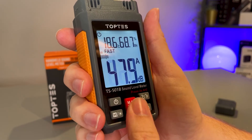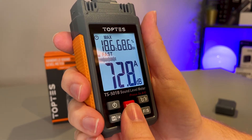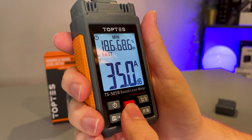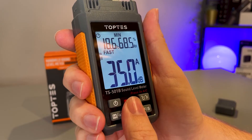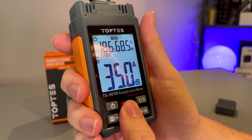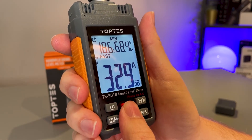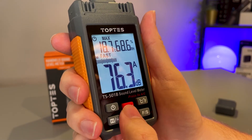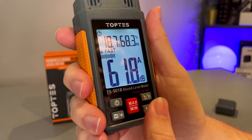Or we can put it back into fast mode. Max/Min will show us the maximum decibels that have been detected live, and if we go to Min it will show us the minimum amount of decibels being detected. So if I stop talking — you can see that has reduced. We can go Max, Min, or we can hold that down in order to put it back into the standard fluctuation mode.